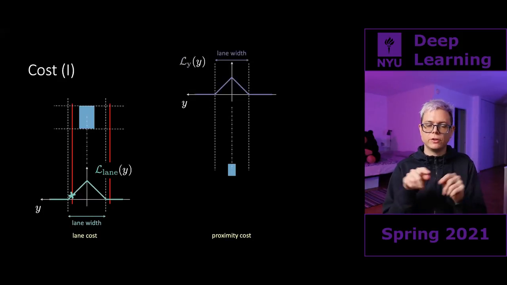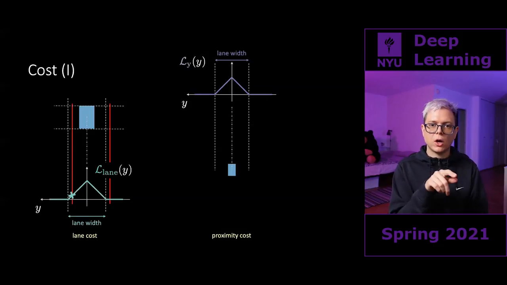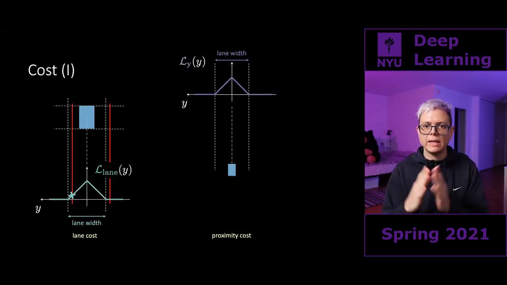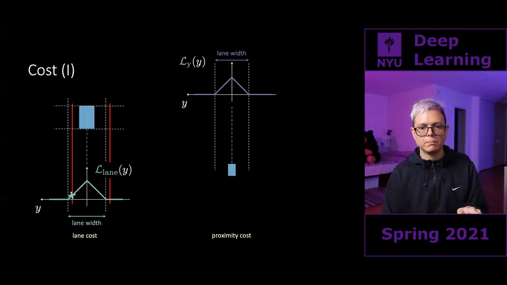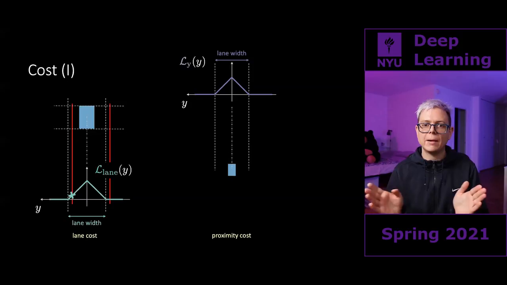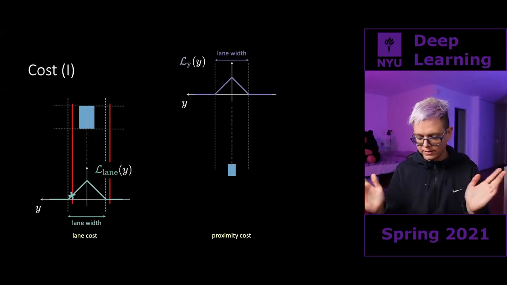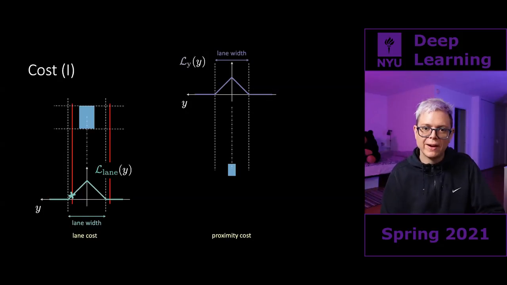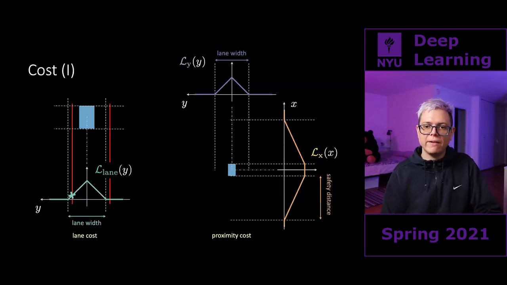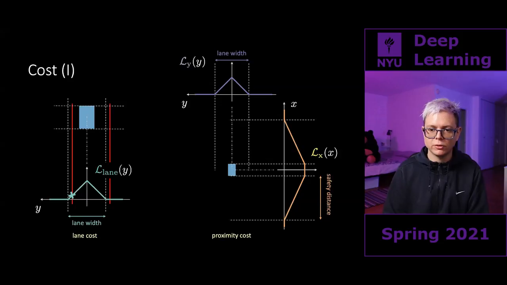So I still have this transverse cost, which has a width of the lane width, which is basically telling you, if you're a lane apart from your neighbors, cars on the left and the right, then you're okay, right? And then I also have a longitudinal type of cost, which is going to be telling me how close I can be to the preceding and following vehicle, right?